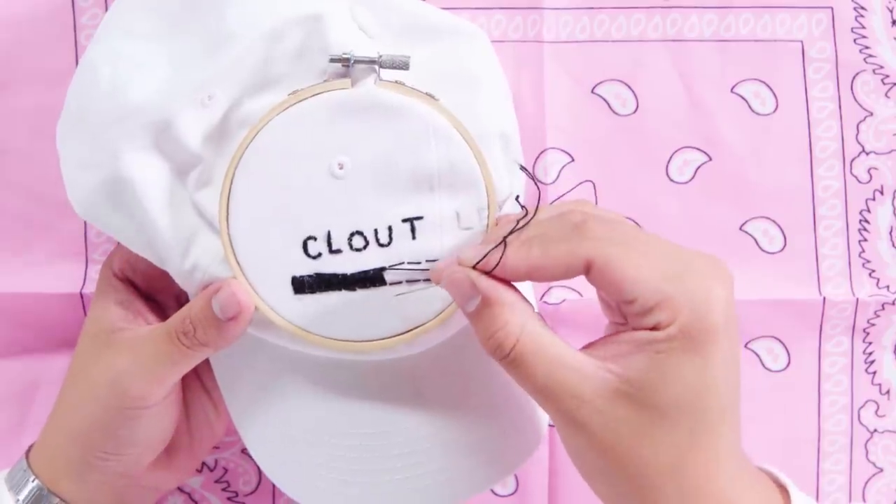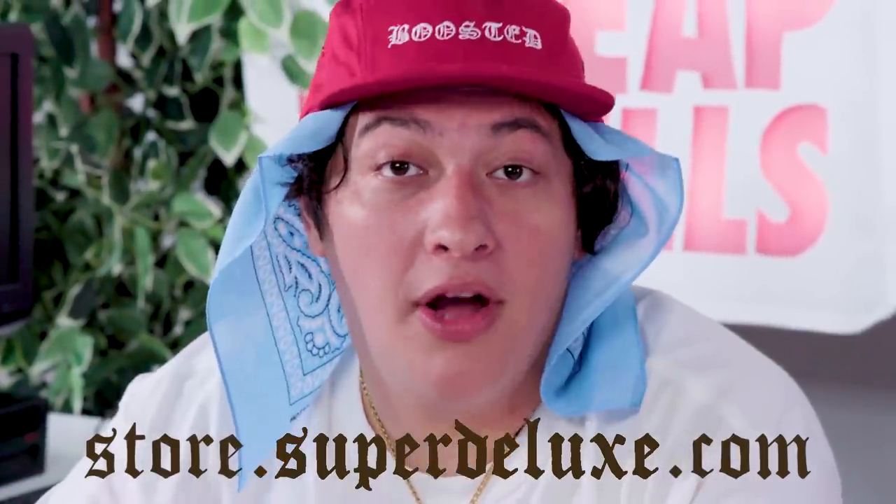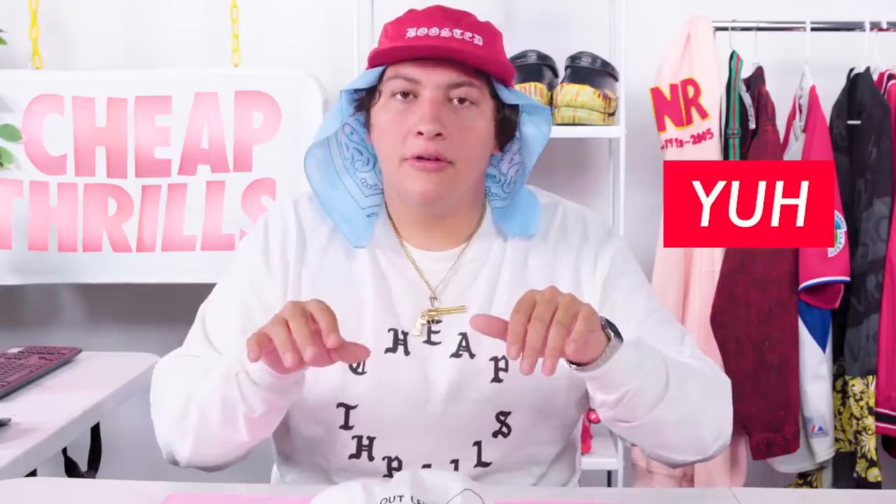Our hat's looking sick. I forgot to show you how to fill in the clout bar — but it's super simple. Just use the same basic stitch from top to bottom until it's 80% full. And if you're bored out of your mind by now, you can always just buy the hat for the low low price of $25 exclusively on store.superdeluxe.com. Fuego alert — are you seeing this right now, family? Hit me with a 'ya' in the comments. This is looking straight foigissimo. Make sure you cut off those extra threads — no loose ends. That would be a dead giveaway.